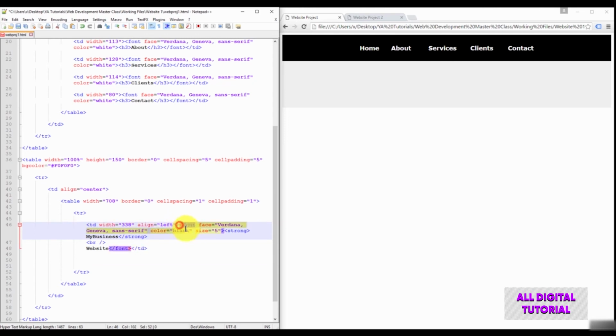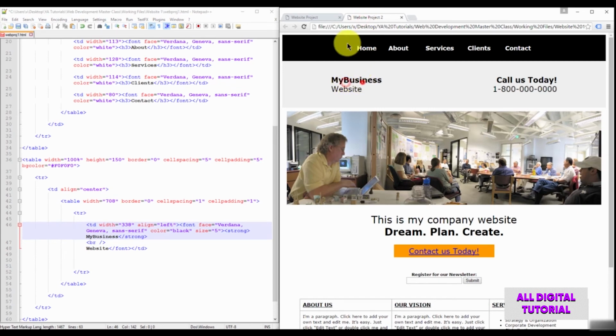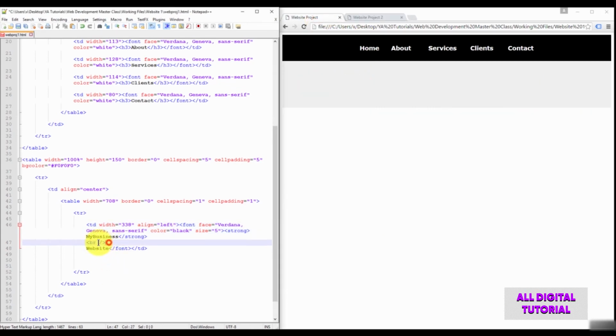We've attached a font attribute. So there's really nothing new going on there. We've also added strong tags around the My Business text. So it gives it that bold look. And create a break, and then the website text, and then we've closed off the column.